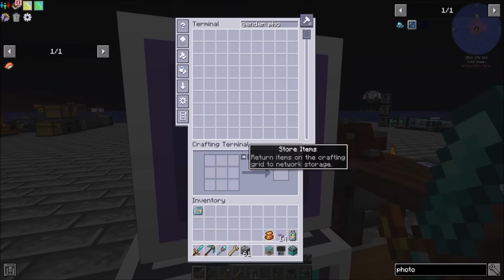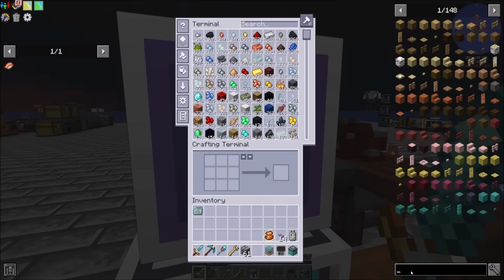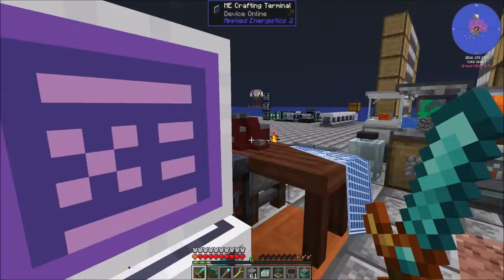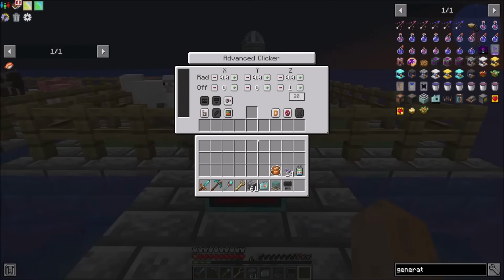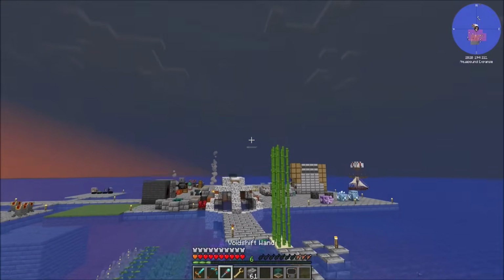So we're going to need power. So is there any kind of solar panel? Big solar panel from Oritech might be a thing. What are my power generation capabilities? Like, we could do the simple fuel generator from Just Dire Things. That much I know. You know what you can do? Pretty sure I set it up this way. You should be able to put a pocket generator in. I thought I had a slot for that. I thought I had a way to power my machines using the pocket generator.